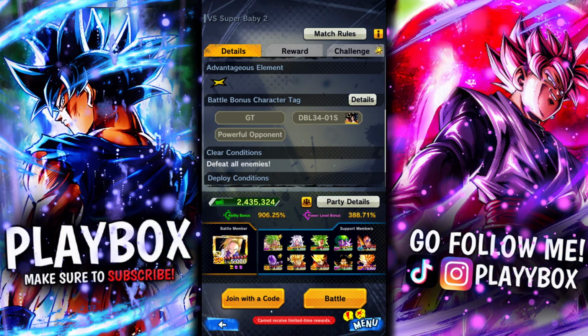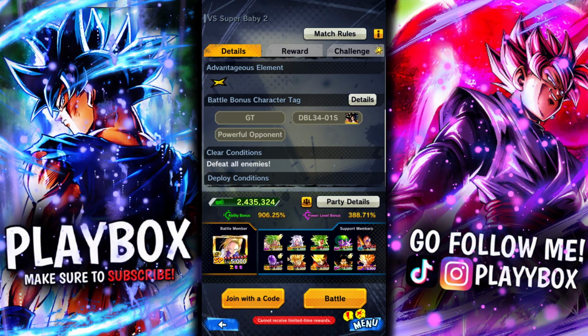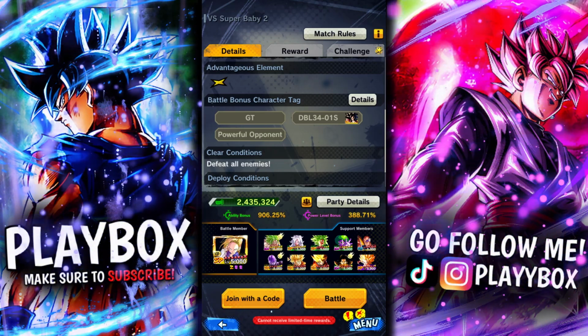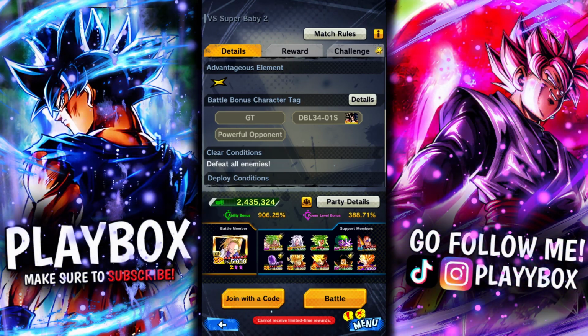Just to make this clear, LF Goku is obviously number one, the best unit to use in this raid event. If you have him, you're going to pretty much finish it in like 20-30 counts. And if you both have him, you'll finish it in like 3 seconds. So it's not hard at all if you use the new LF Goku.